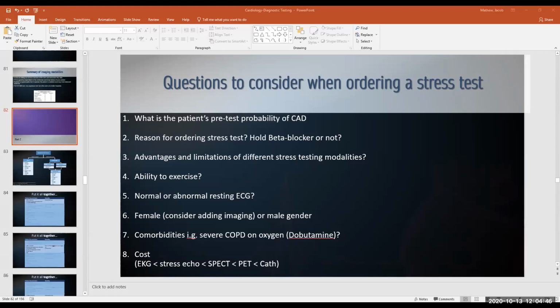And then once you decide if they can exercise or not, then the next modality, the imaging, whether it's an ECG, echo or nuclear, is going to be based on a lot of that resting ECG with some of those baseline abnormalities which you talked about or lack thereof. And females, consider adding imaging in general because they're more likely to have false positive testing on ECG testing. And then you can look at the cost as well, especially in our Medicaid or even private payers. You don't want to just go straight for the PET or the SPECT imaging. While it might give us more information regarding increased specificity and sensitivity, we might not necessarily need all that if our pretest probability is high.